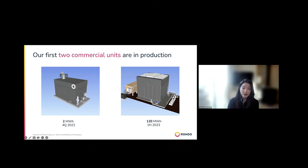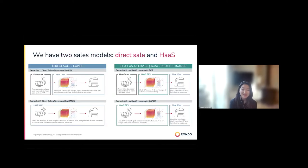To give you a snapshot of where we stand now: we have a two megawatt hour unit currently in construction, coming online in the latter half of this year. We also have another unit — the smaller of the two standard units — coming online next year. When talking with customers, we realized there are really two different types of sales models. One is a CapEx sale, where a customer simply buys the heat battery directly. The other is heat as a service — for many industrial customers, we are a drop-in replacement for an existing natural gas boiler, and they're sized specifically to be that drop-in replacement.